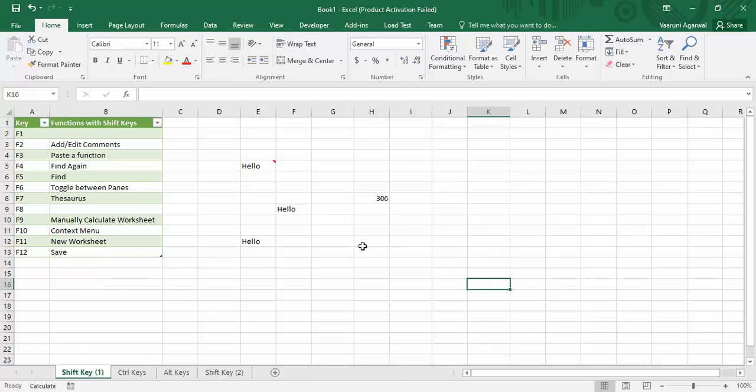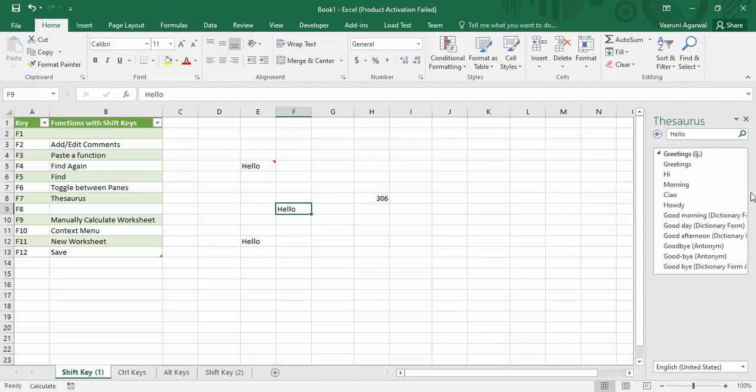Next we have the Shift F7 shortcut for the thesaurus. So what does it do? Suppose you have written this word hello and you want to see some of the synonyms of this word in the dictionary. What you can do is press Shift F7 on your keyboard.